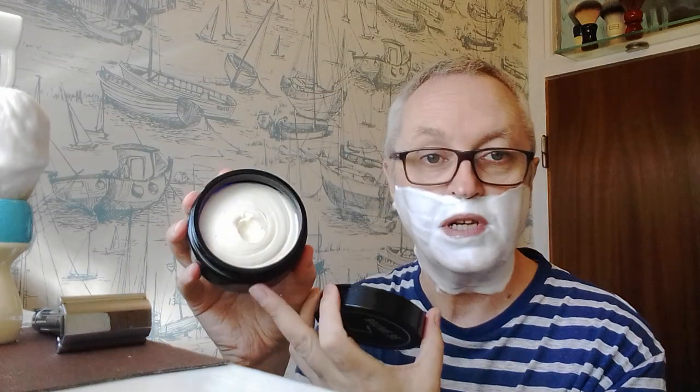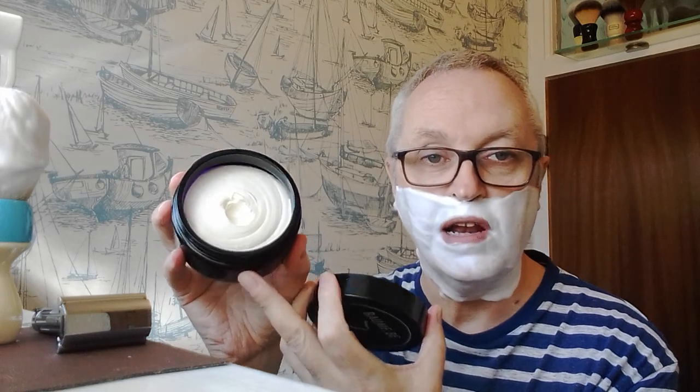So this is the jar it comes in. It comes in a glass jar. It's got a purple tinge to it, so I think it protects the soap from UV light. And I'll put the links to that in the video's description today, so you can have a look. But there's not a lot of information about this shaving cream, really.